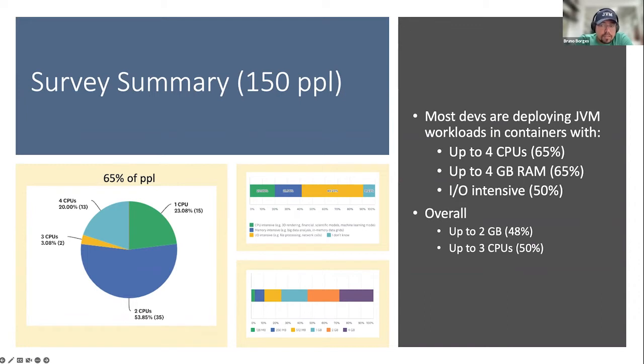And we can see on the chart that among the 65% that only deploy up to 4 CPUs, the majority of them deploy only 2 CPUs. And then there is a quarter of people deploying only 1 CPU, containers of 1 CPU. And there are some people deploying 3 CPUs or even 4 CPUs. But yeah, the majority is 2 CPUs or even 1 CPU. And memory-wise, the majority of people, again, deploy up to 4 gigabytes. And within those, the majority are deploying 1 gigabyte of RAM or 2 gigabytes of RAM.